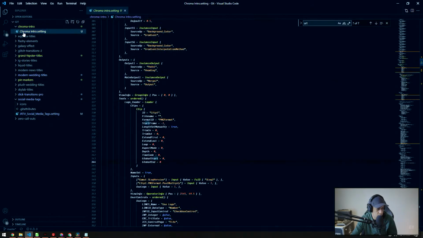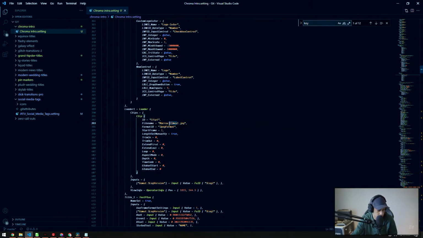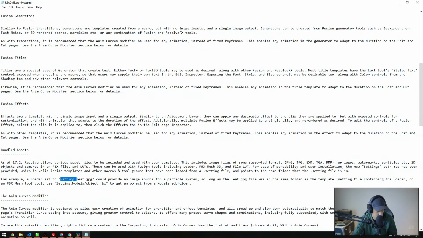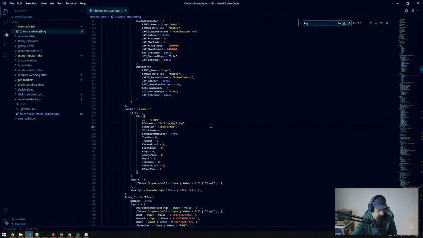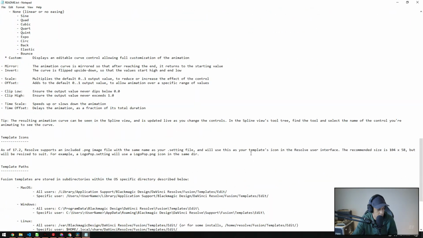So let's go back to where we were. I think I just have it called key. Yep. I just gotta do that. Right? That's what it's saying to do. In the loader, set it to the model. Okay. All right. Perfect. That's all I had to do. Interesting. Wait, I want to see if there's something in here about making it longer.